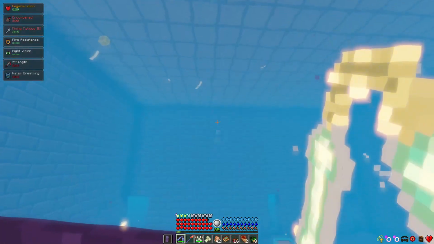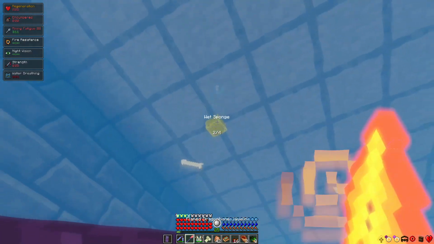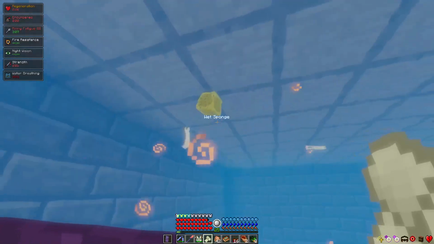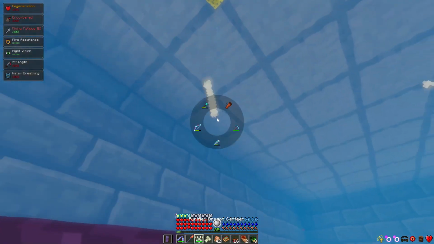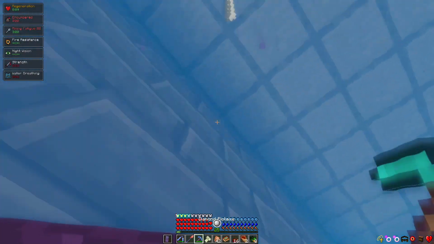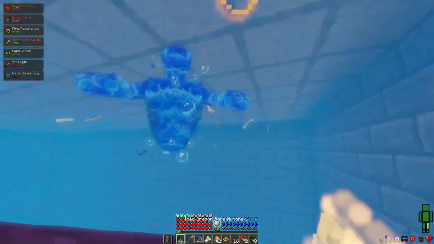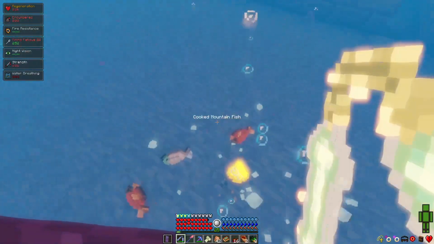Okay. Plenty of bones. Is that a sponge? It is a sponge. I want that sponge. No, I want the sponge. Let me give you the sponge. Just give me. Sponge. What? Oh, get out of here. Nobody likes you. Get the hell out of here.